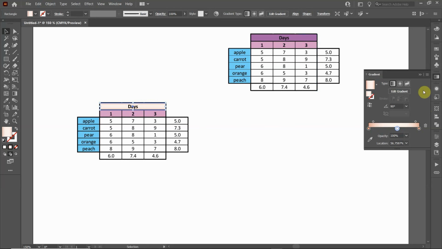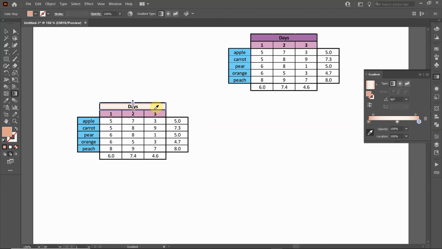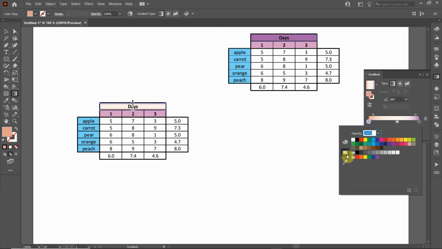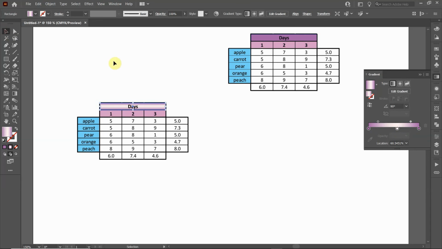Now I want this to be the same color as that, so I'm going to click on this circle, and I can double click on it and change the color, or I can use the eyedropper tool, and I can go anywhere. I can even click shades to pull the color from, but I'm just going to use this little purple here. Now I'm going to click over here to the eyedropper tool, click there, and I'm going to move these. These probably were this way to begin with for you, but I'm going to move it back here. I don't know, something like that.